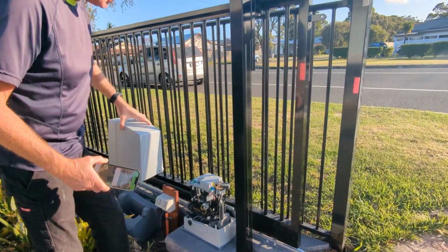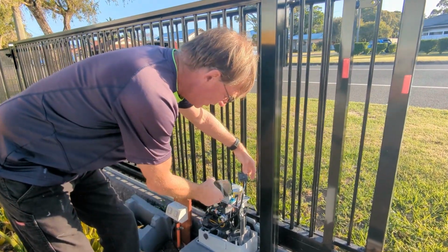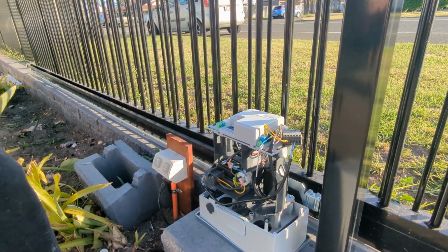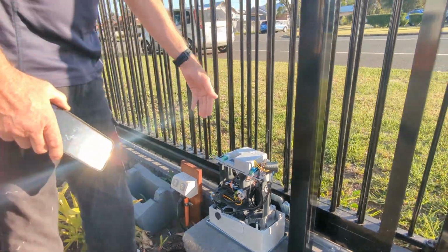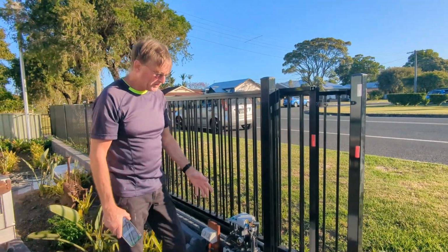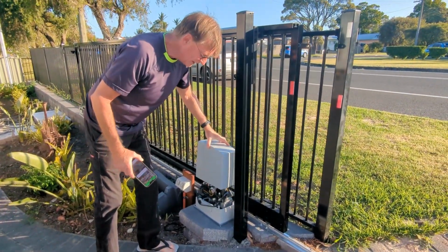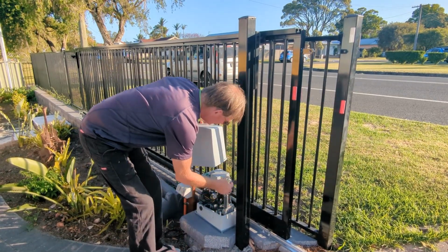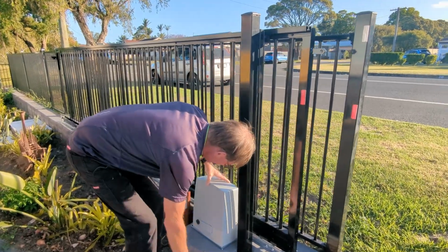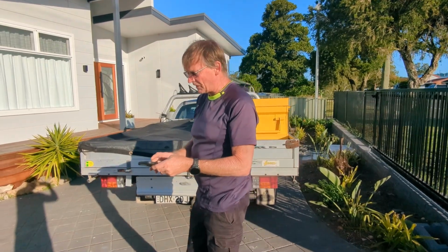Okay, so here we can see the module is just sitting up here, connected to the two wires that open and close the gate. It has 240 volts supplied to it, and just the output relay is connected to the input of the gate controller. A really simple installation. Now you might have other installations that you might want to do this for, such as a roller door. You've just got to locate the contact switch that you need to open the roller door, and you would be able to do it.